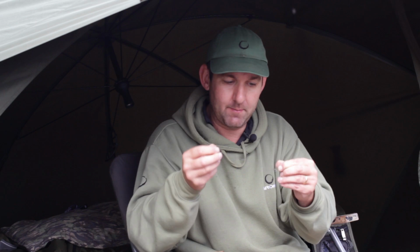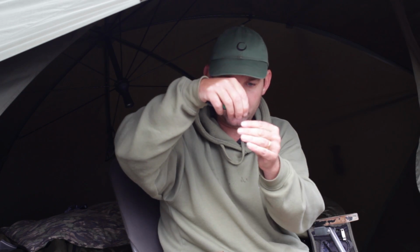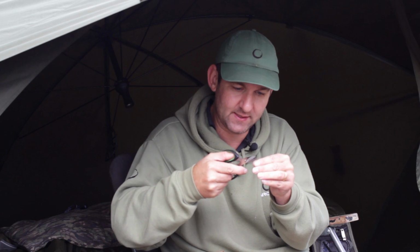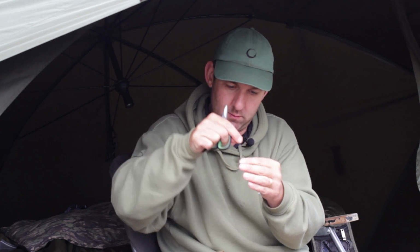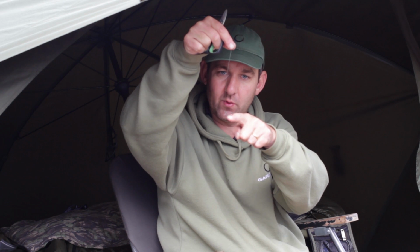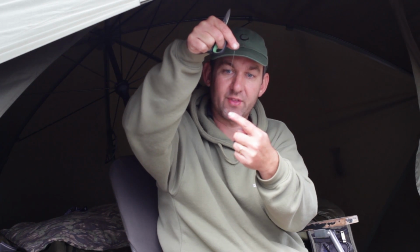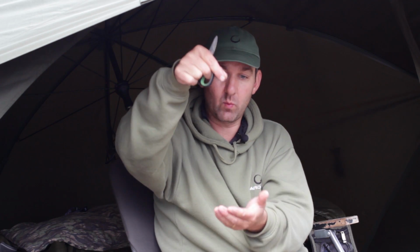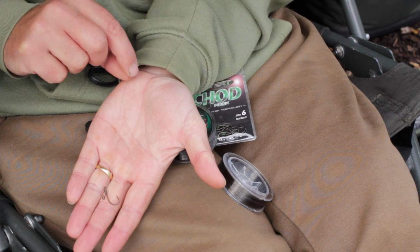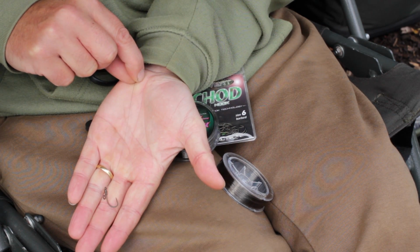Make sure that it's nicely bedded down, and short of being steamed and a nice slow sinking hook bait attached to it, that is it. That's as simple as it comes. You see the nice angle that it kicks the hook out on with the incisor, in particular because of the straight eye. It's a very aggressive hooking mechanism. Doesn't tangle. What's there to tangle? And when it sits on the bottom, the hook bait just sits over the top of it. That's really it. That's simple. It's a lovely little rig.